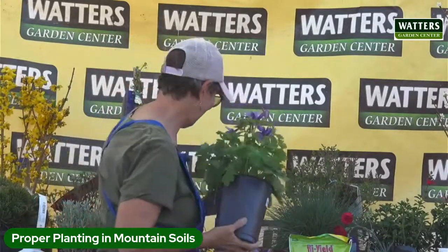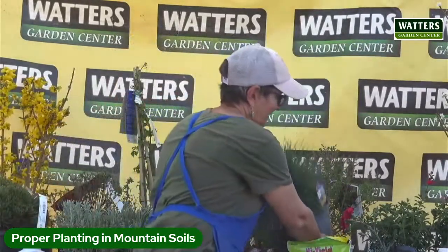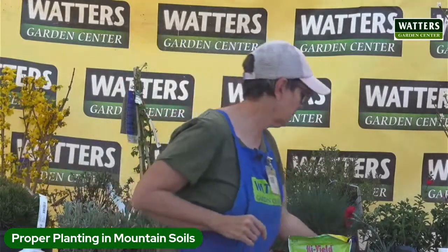This would be deer lunch. Unfortunately, these are bunny lunches. The potentilla is deer proof. Lavender, anything that has aroma, your sages, your lavenders, your rosemary, all of that stuff, the deer leave alone. There are some things, like I said, the fescue, that bunnies will just eat right to the ground.